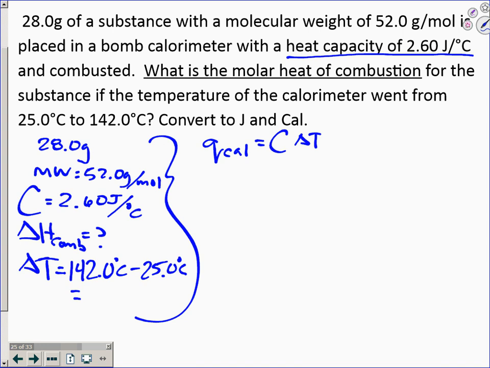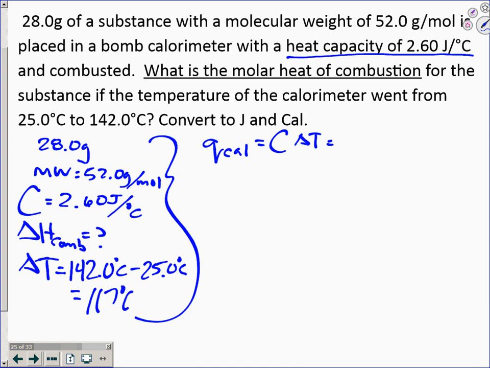The calorimeter absorbs that energy, but we don't really see the energy absorption. We see the temperature change. We can't measure energy. We can only measure temperature. We don't have any instrument that will measure joules for us. That's why we have to do this every single time. So the calorimeter is increasing by how much?